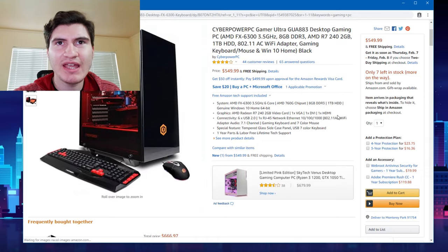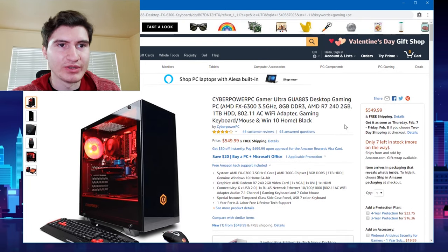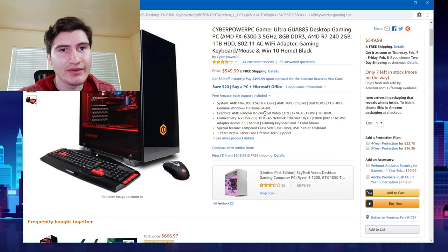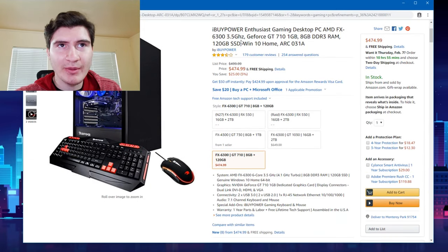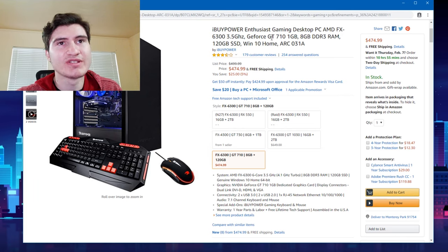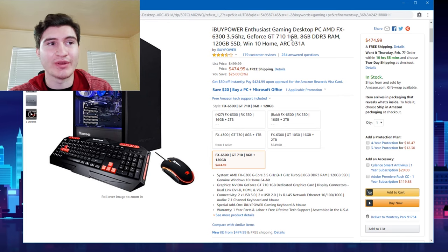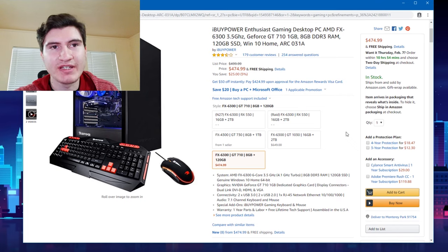This one is around the same price, probably not as capable — I think they're paying more attention to the looks here. But as you can see, you could just open it, swap out a part, add another one later and improve the performance over time. It has the FX 6300 processor — a little bit older, but still capable of playing some games at decent settings — with an AMD Radeon R7 2GB graphics card. Now looking at systems under $500, this one is $475 from iBuyPower. It has an AMD FX 6300 and a GeForce GT 710, which is a 1GB card. If you're going to play Fortnite, you'll have to play at really low settings or it might lag and crash. But if you're planning on running games like CSGO or Dota, this is going to run them with no problem. And once again, upgradability — you could upgrade them over time, just make sure all the components are compatible with each other.